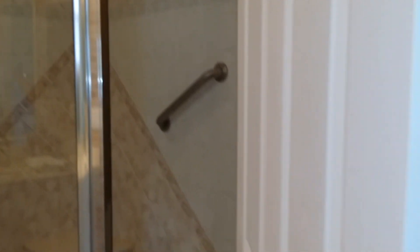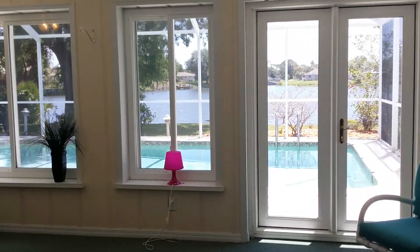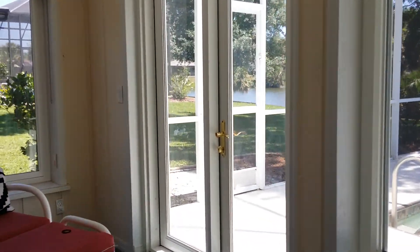With a beautifully recently remodeled bathroom — the toilet is behind that door. And again, this is the master with your own private exit if you don't want to go through the house. I hope you've enjoyed the interior. Now I'm going to walk a little bit faster and take you outside so that you can see the wonderful outdoor living area. This is a lovely neighborhood as well.